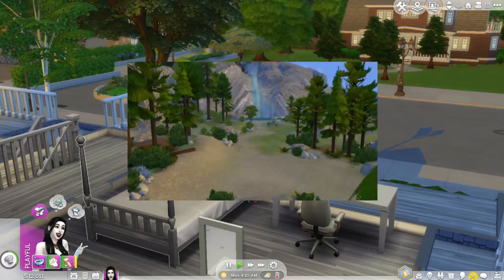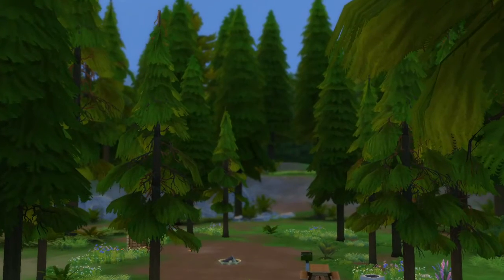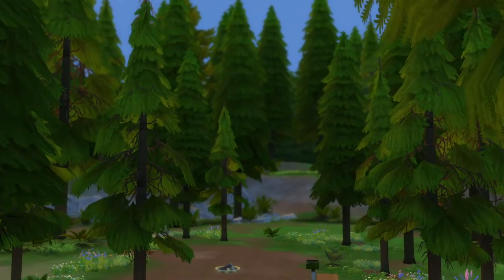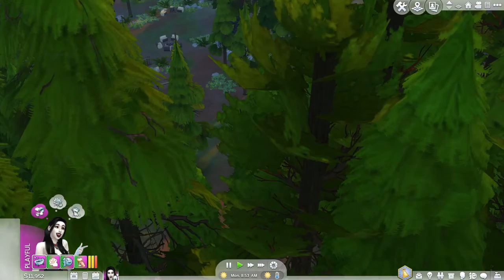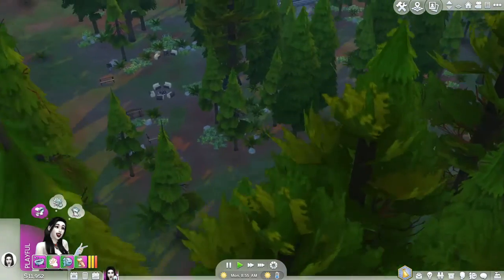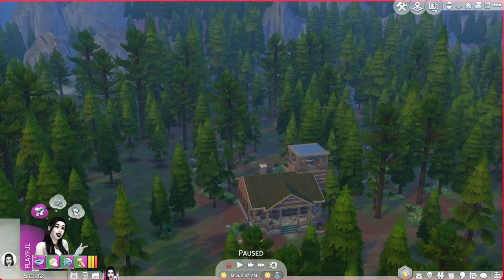Well, it's a good thing I didn't remove this, because there's no other way to get home. So to find the last hidden world, we're going to have to go on holiday. Of course, because we're in Granite Falls, you're going to need the outdoor retreat pack to be able to do this. And we need to travel to Granite Falls Forest. We first need to locate the cabin, which I think is somewhere. Yay, here it is.